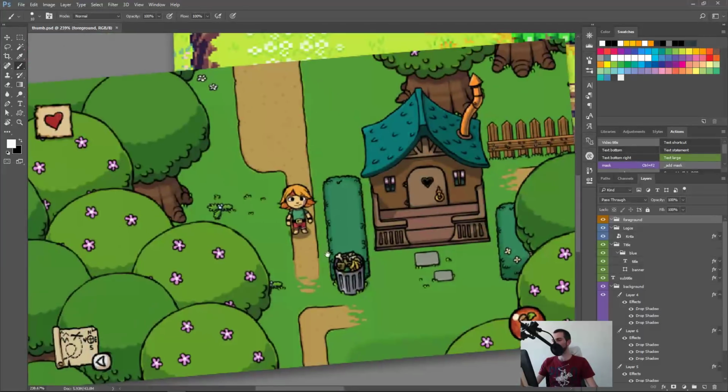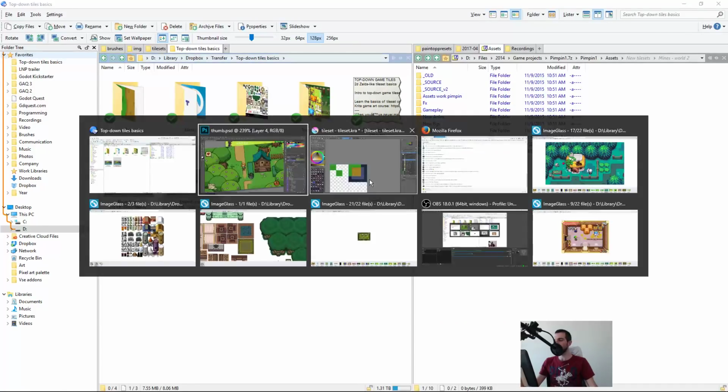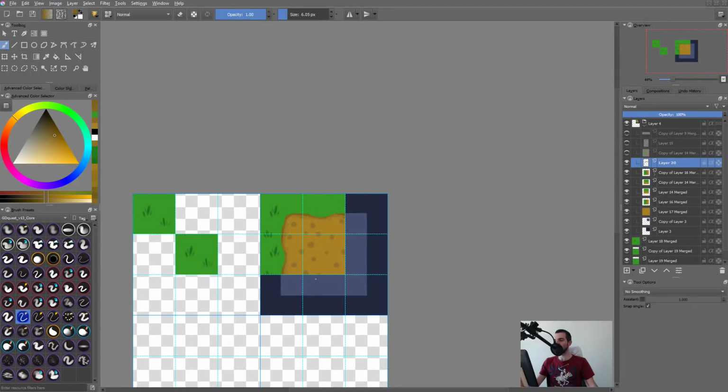This one, Ittle Dew, is one of the very few games that uses a more cartoon, painterly style, and that's still like a top-down, tile-based game. These are very rare, honestly. So actually, if you go ahead and do something with a very painterly style, not even like what I'm doing at the moment, but something very detailed, very refined, I think you could make a fairly unique Zelda-like.